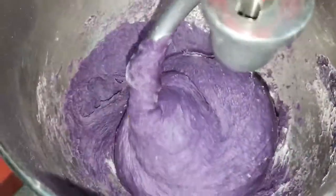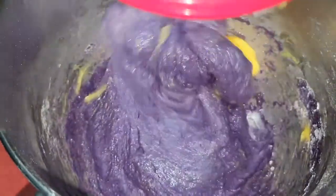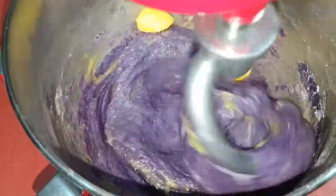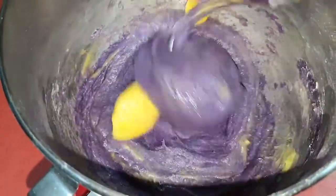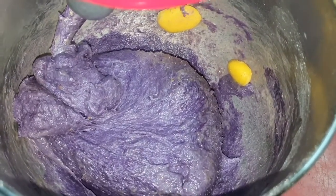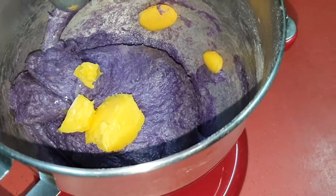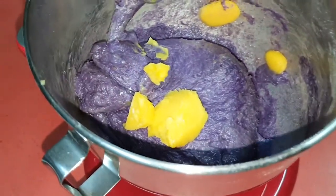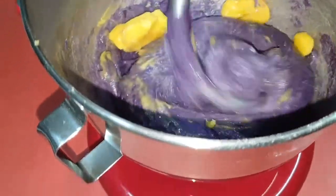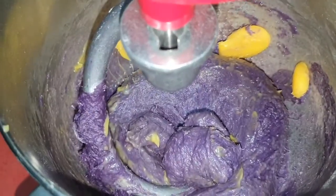So that's the time you can add your BOB. When you're adding your BOB, you just add 50% first. Then, if your fat is almost diluted, you may add the remaining 50%. The purpose of this is to be evenly distributed. Increase the speed a little bit more. If you notice your dough becomes too sticky when kneading, you just have to increase your speed.